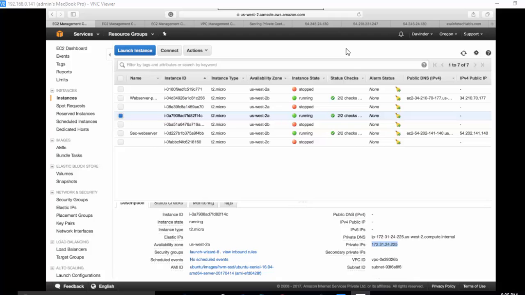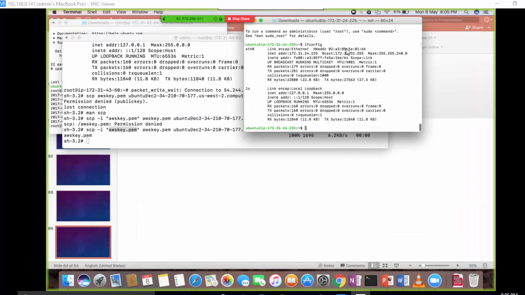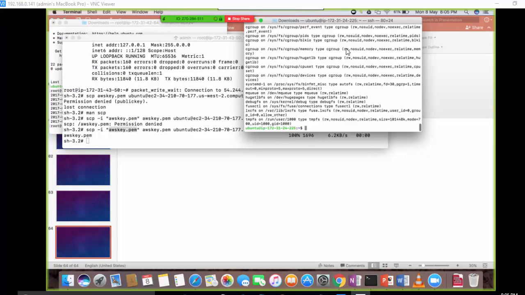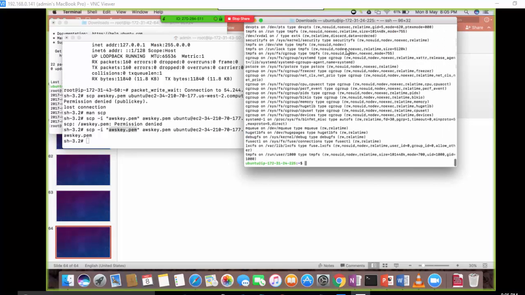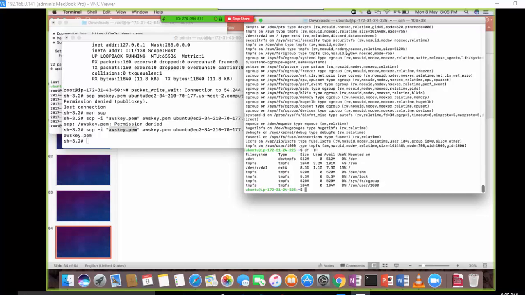Now I logged in there. You can see the mount command, and so many things are behind it. Let's see df -h. Yes, see here. 8 GB by default root will get. This is used 1 GB, and we have created 1 GB extra with that.